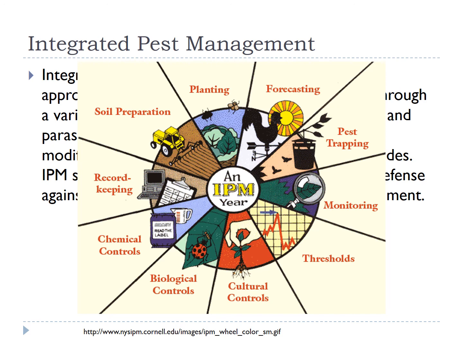It's something we're thinking about all the time, from when we start preparing the soil in a landscape, we're thinking about the site, planting the proper materials, having understanding on what pests are coming in or moving through the area, trapping pests for monitoring purposes or to pull them out of the environment, looking at damage thresholds, using cultural controls, biological controls, chemical controls, and then keeping good records, making sure that we know what's worked and what hasn't worked and what we might need to do in the future.